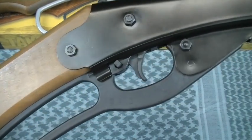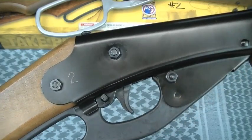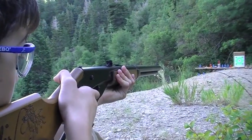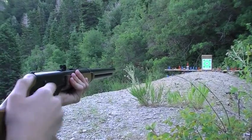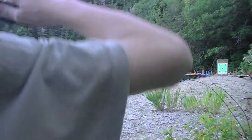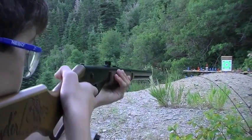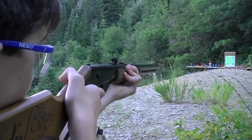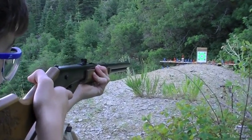Trigger is okay. Remember, it's a $30 BB gun. It's stiff. But if we're practicing trigger manipulation to translate to other firearms, pistols, tactical carbines, why not work with a trigger that's pretty basic? And the Red Ryder, again, delivers on that. The stock is very simple. Very lever action-like. Operation is straightforward, simple. Again, mimicking the lever action that we love so much.